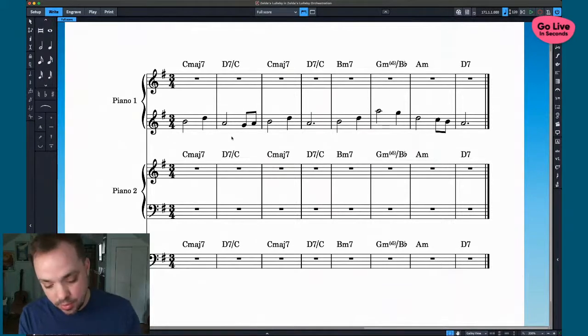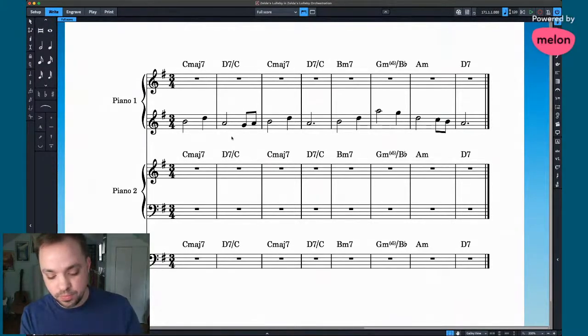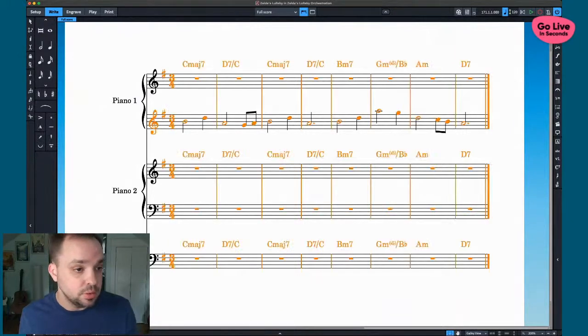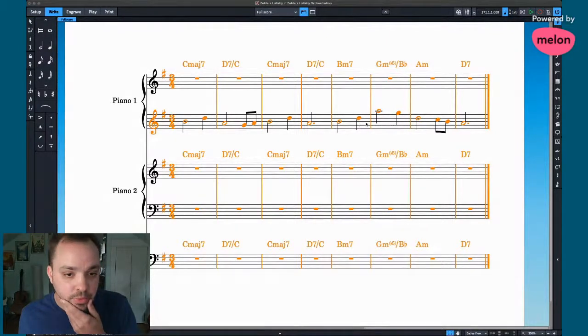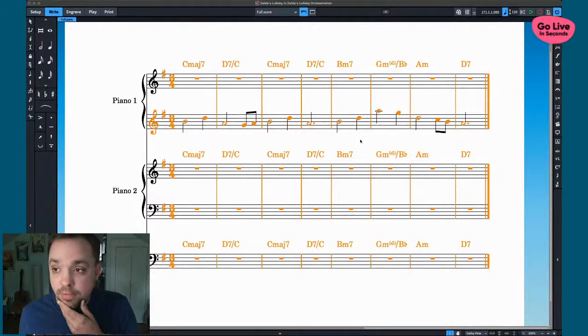What if instead of the key of G, we did the key of C? We just bring it down a fifth. I don't know the short code to transpose, so I'm going to select all and go down a perfect fourth.